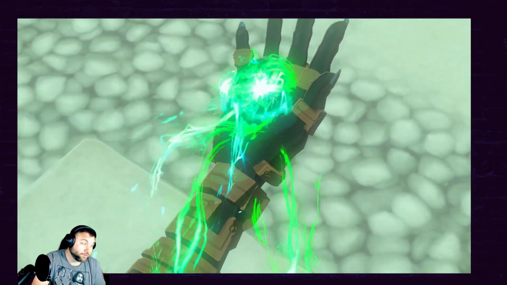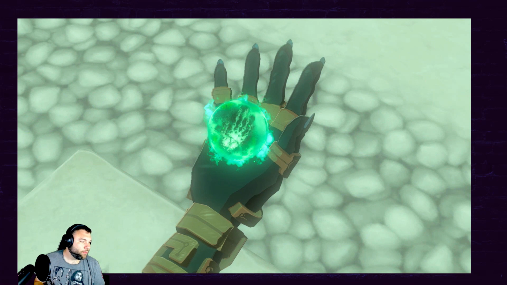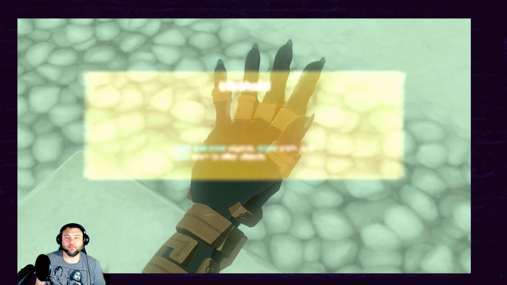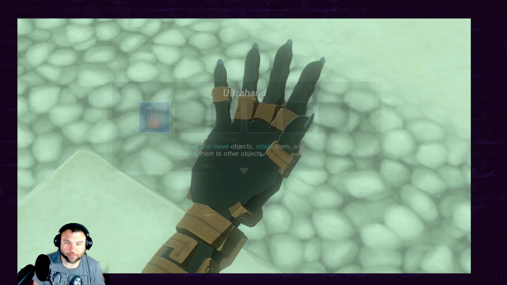All of the sound effects. Right here. Ultrahand. I know about this already. Grab and move objects, rotate them, and stick them to other objects.